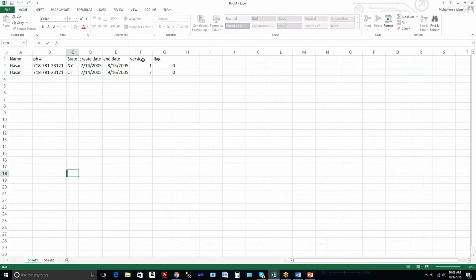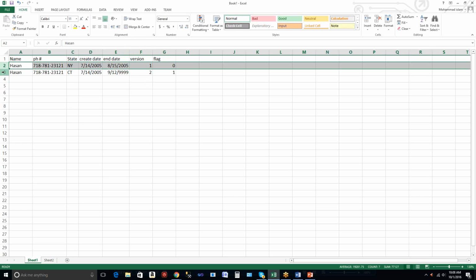Let's say we are looking at the flag. We're going to put 0 here and then 1. If you use the version, then 1 and 2. And if the end date, then here we're going to put this. So the previous record will be there and the current record.